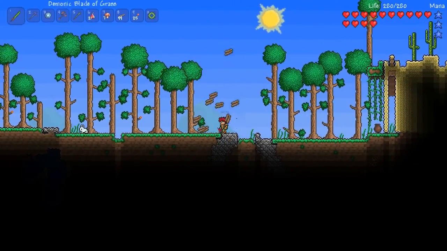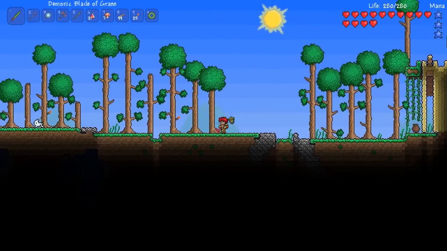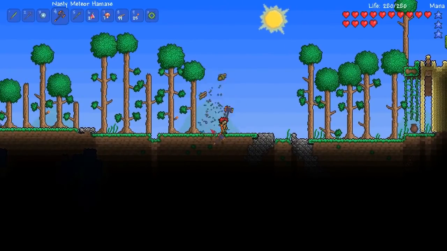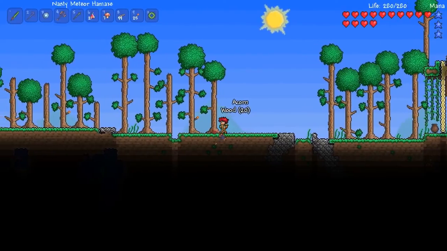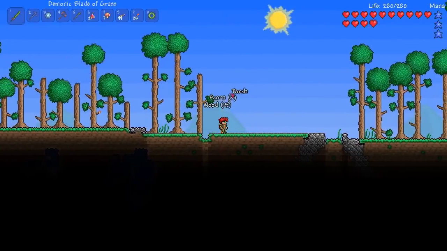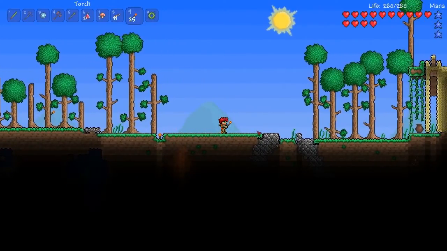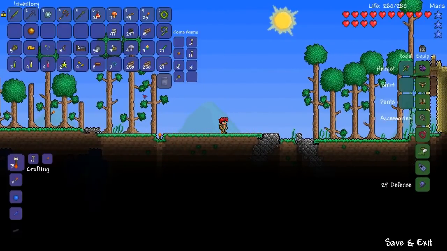So we're gonna knock some stuff down here. And this time I'm gonna do something different with this base. It's gonna be a little weird. I'm gonna build it up in the sky. Because I have this, and I can just kinda grab it. And so every time I wanna enter or exit, I'm just gonna hook my way up to it, and that's how I'll get inside.